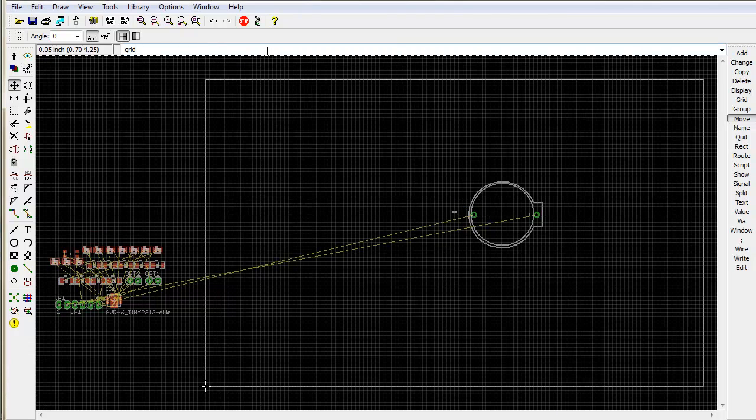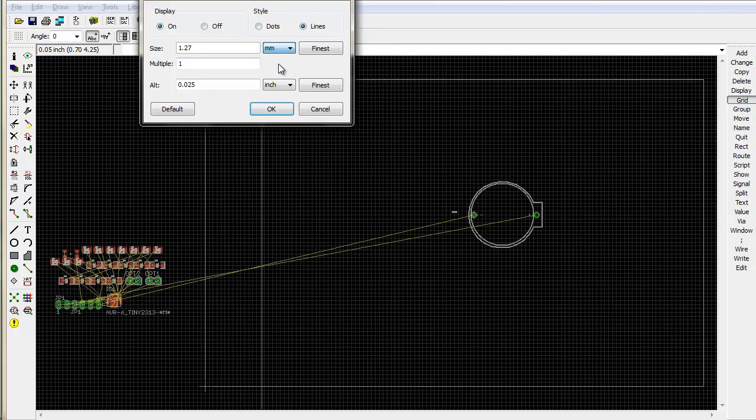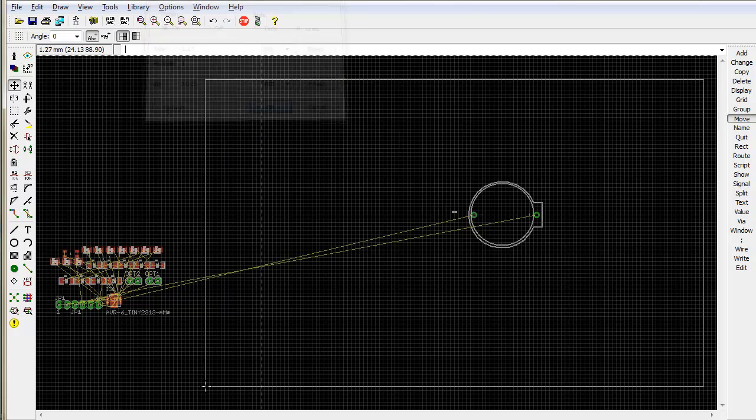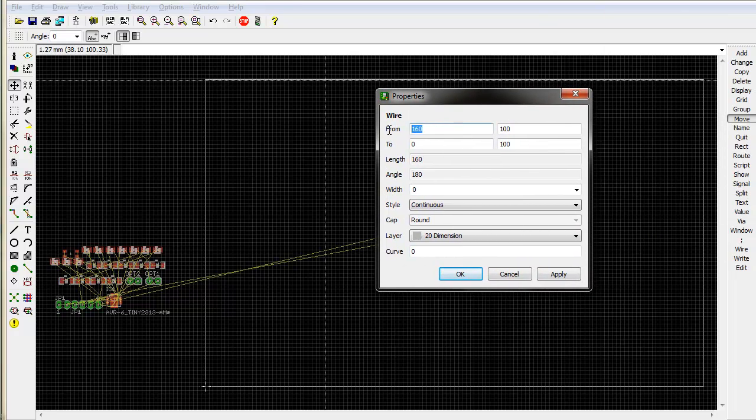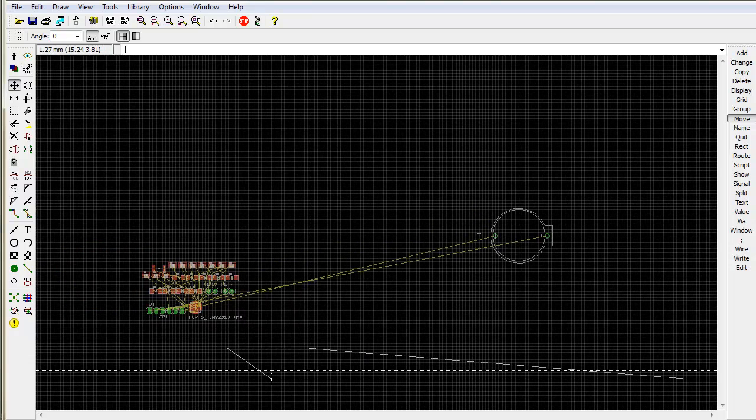Okay, so the first thing we're going to do is break the first rule, because I'm going to switch to millimeters, mainly because that's what I originally created the board size in. The only thing that I'm going to do this with is the dimensions of the board, just because I have to know what they are, and they have to be in millimeters. So let's do that. So basically this is just the size of the board.